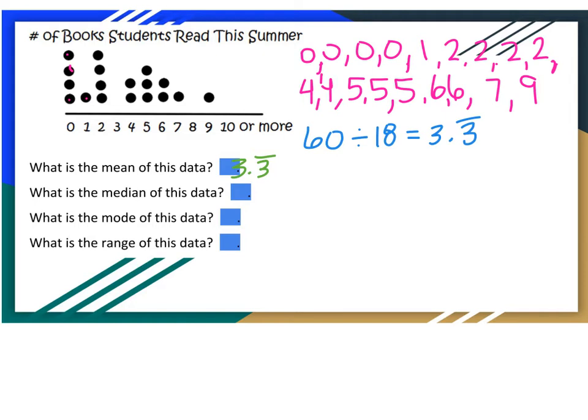Okay, now for the median. So up there where I listed all those numbers in pink, that's great. They're already in order since it's on a dot plot. That makes it way easier. So remember, for median, it's the middle number. We're going to cross off from the outside until we get to the middle. Make sure you cross off the same number of them.